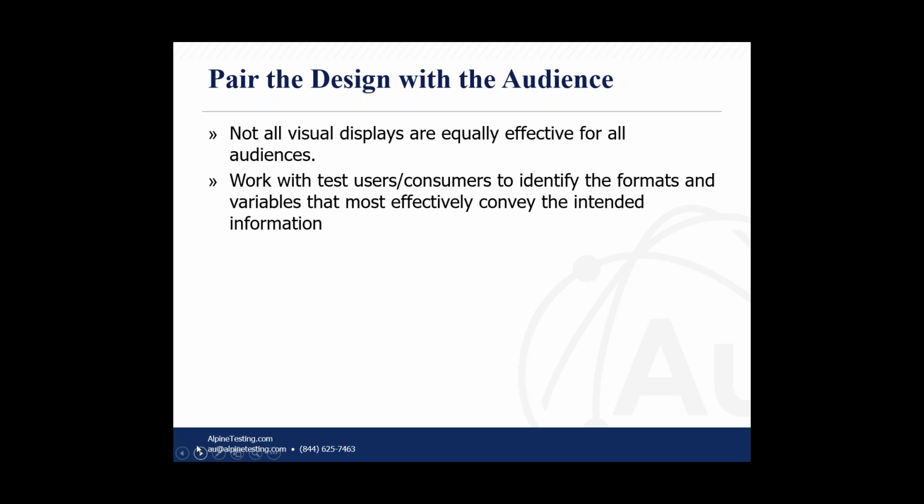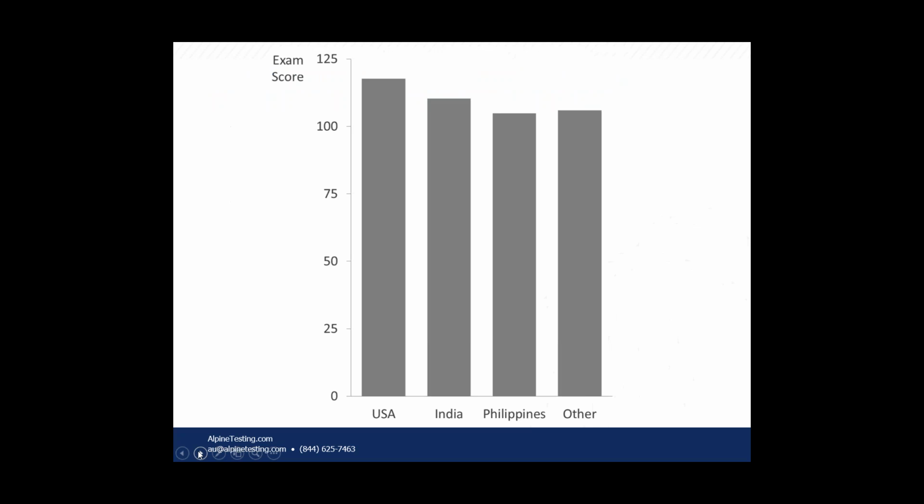Identify who your test users and consumers are, and try out some graphs with them to see which ones work better for the group you're working with. So one way we could look at, say, average scores on an exam for examinees from different countries. This is a pretty plain graph, and it only gives you very limited information, just the average scores.